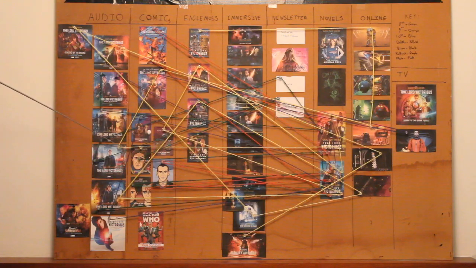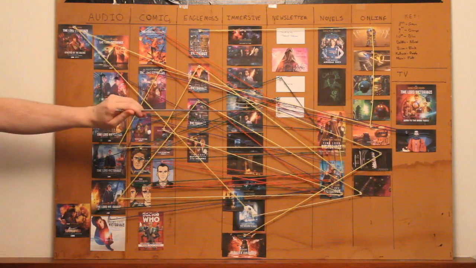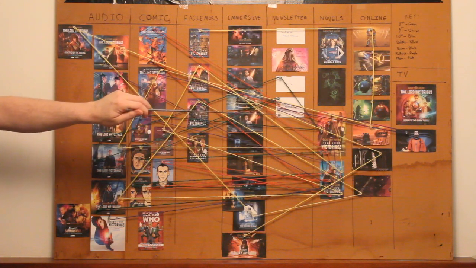Right, I've just realised I've made a bit of a mistake here, but it's too late to change it now because it's all tied up. But realistically, because I haven't done it for all the other Doctors, there should be a line here going up to what the TARDIS thought of the Time Lord Victorious, because that's when all the Doctors travel through the time fracture.